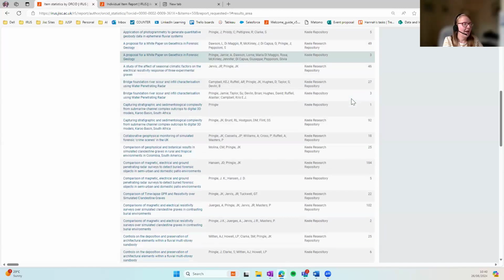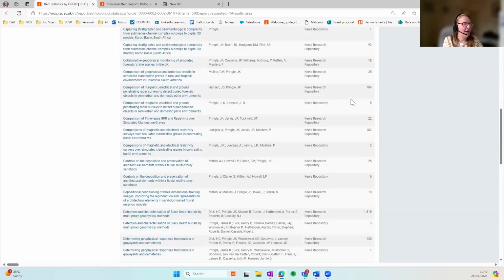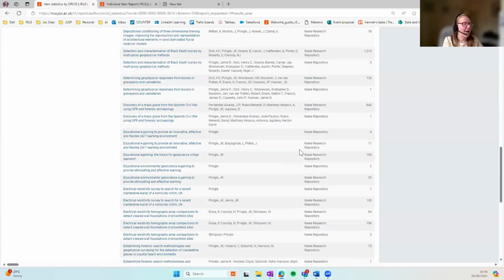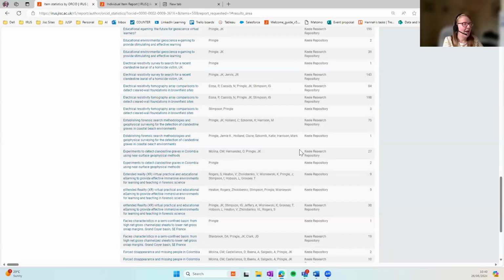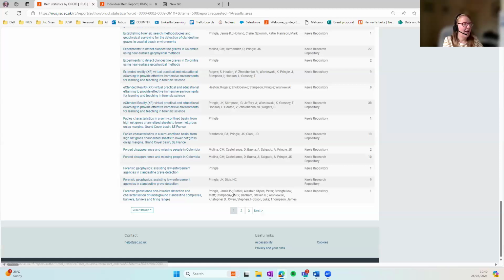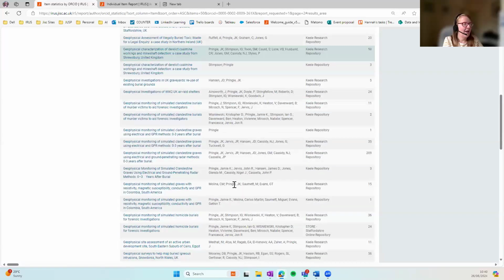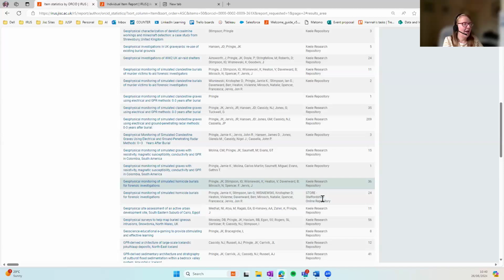As I scroll through the list, on to another page, I can see some items. For this item here, different repositories. So it allows me then to combine those numbers so I get a further, more overall view of engagement across the different repositories, more than just the repository that I work in.